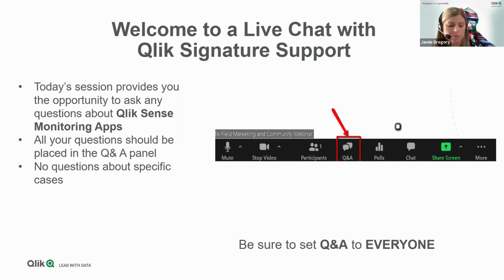Perfect. And I think, correct me if I'm wrong, but as signature clients, you do have access to your CSM that can start a health check and review of your environment. So you might want to reach out to your CSM, and if you're having concerns about the health of your environment, you can start those discussions with your CSM, and they can help you get that taken care of.